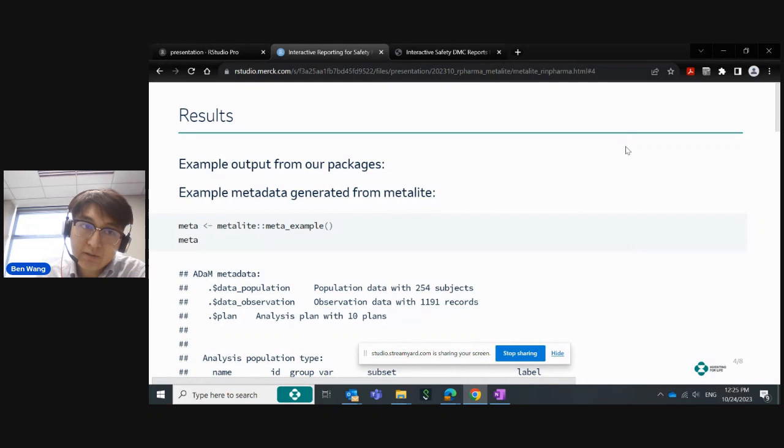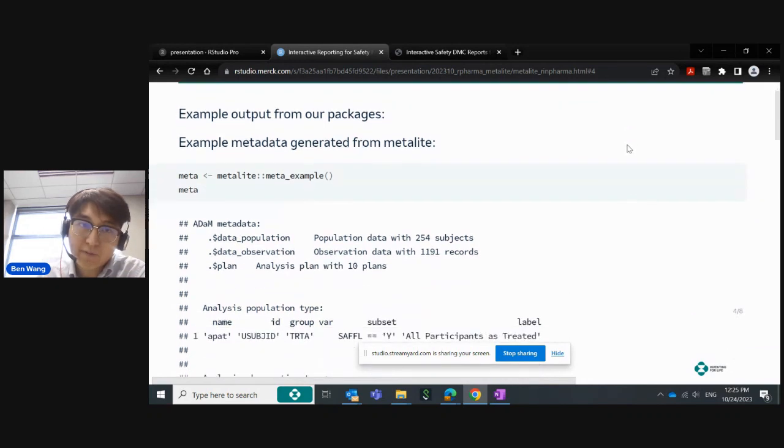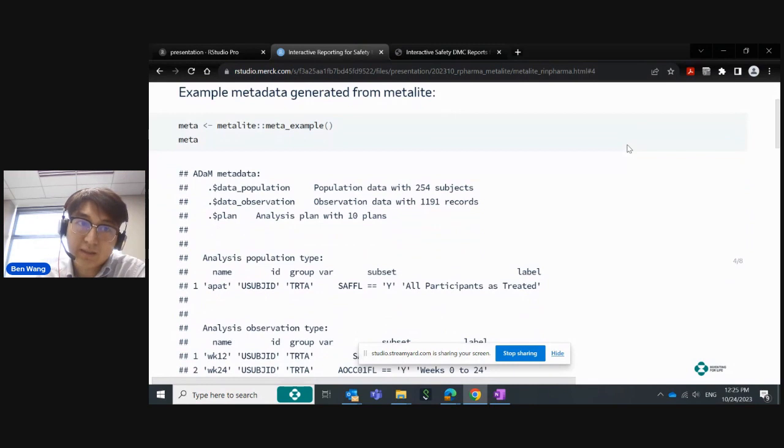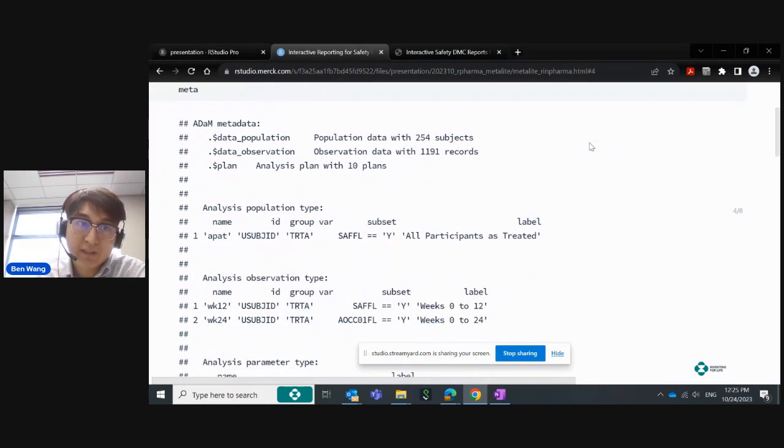In this slide, I will show you some output from our framework. The first thing you may be curious about is what metadata we really generate from metalite. Here is an example metadata we generated. You can see our metadata includes the population data and observation data.